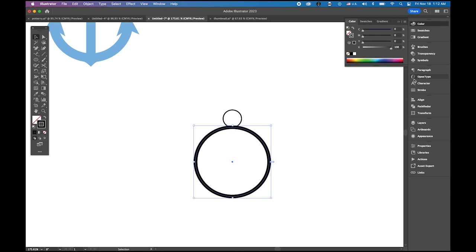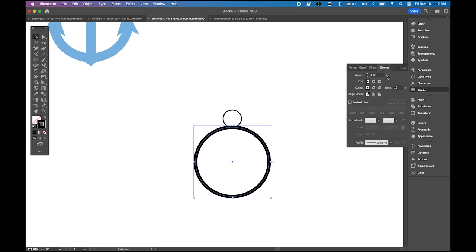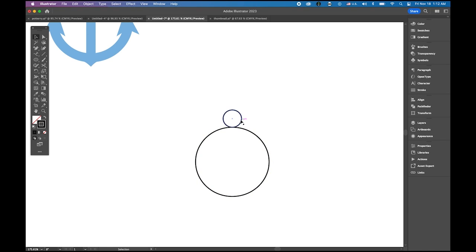Okay, let me change my stroke weight. One point like this. Okay. Then now, choose your line tool. Place your mouse cursor somewhere a little bit over this center line. So this is center point. I'm going to have the straight line somewhere from here to there. So let me choose my line tool.